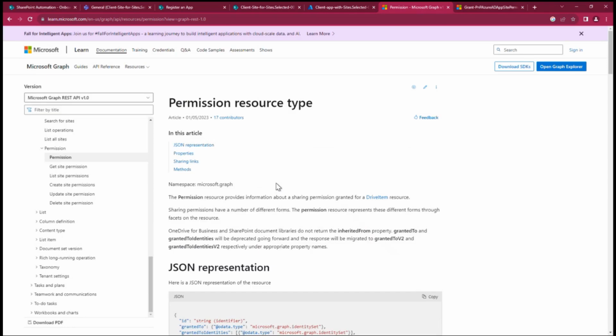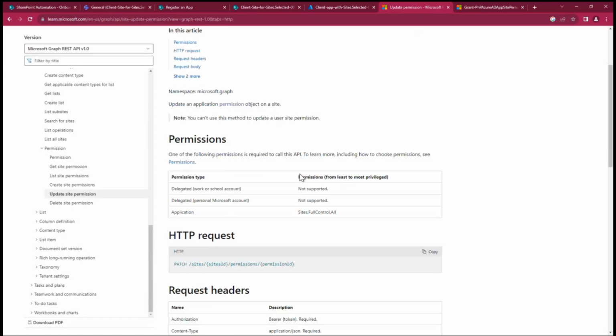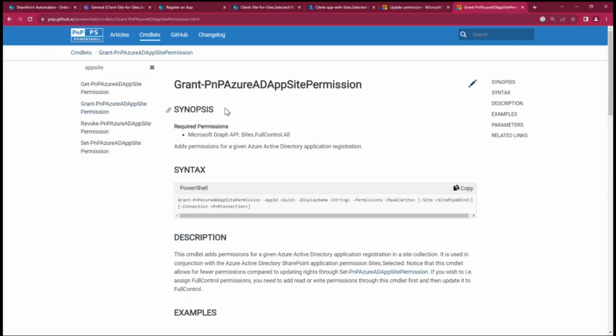You can see that to update site permissions, you need an application with Sites.FullControl.All permissions. Alternatively, you can do the same with PowerShell using the PnP.PowerShell module.